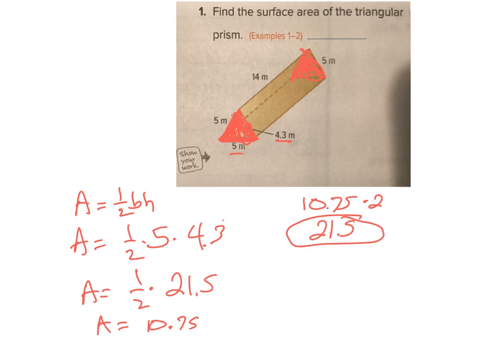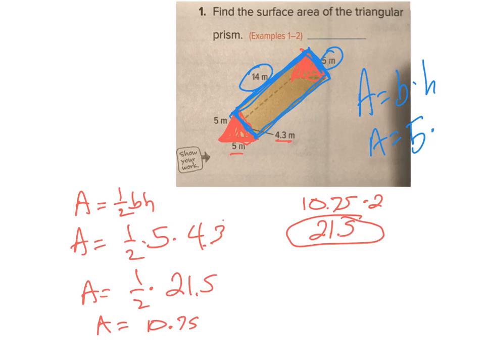Now, we need to know this side here. And if I can figure out this side, it'll be the same as the other 2 sides. So I'll just times that by 3. So it says this is 5 and this is 14. And the shape is a rectangle. So the area of that is base times height. So area equals 5 times 14. 5 times 14 equals 70.